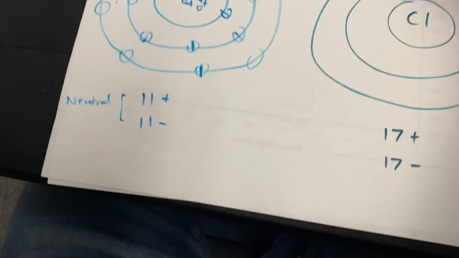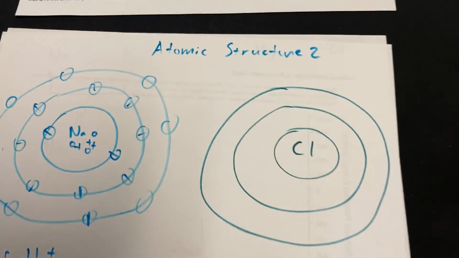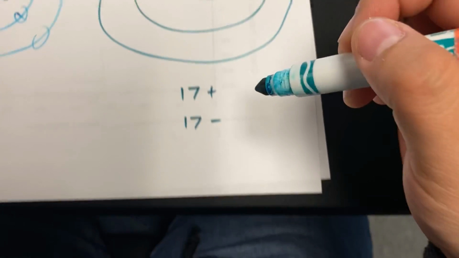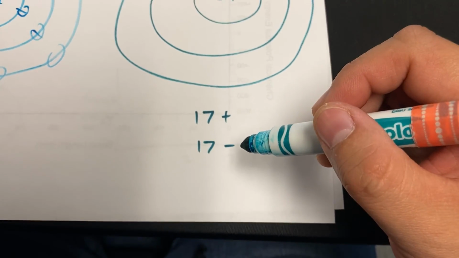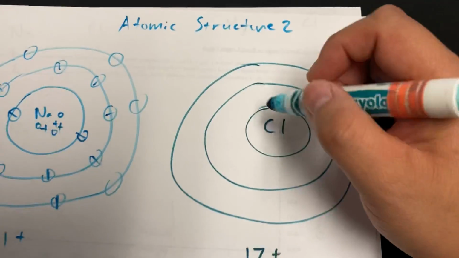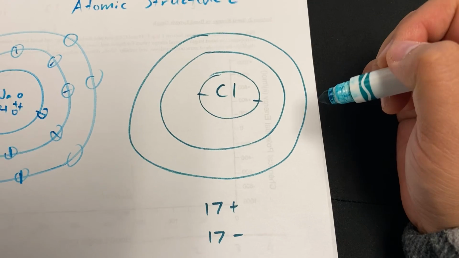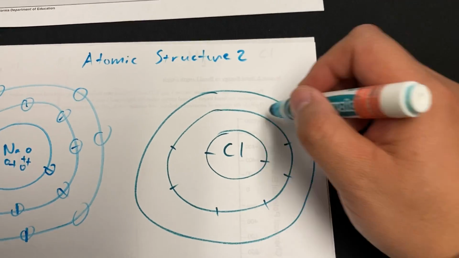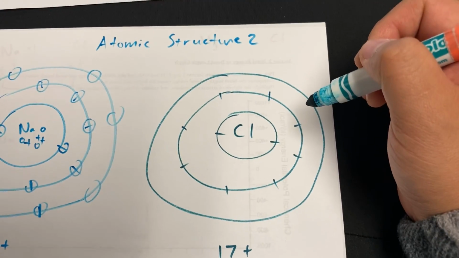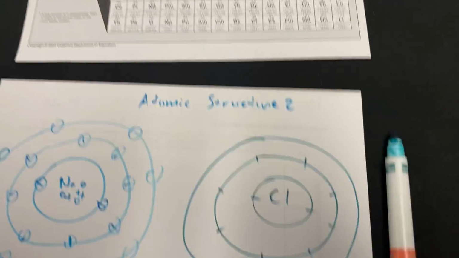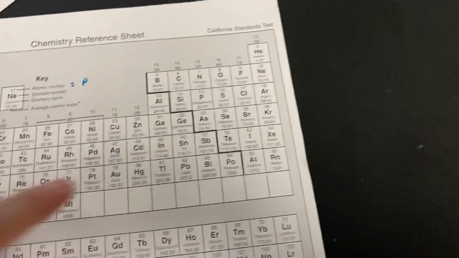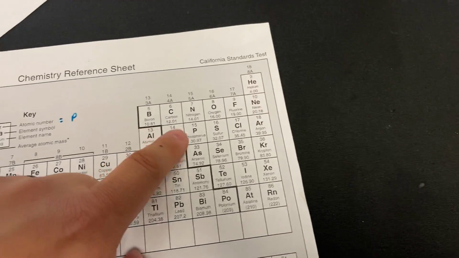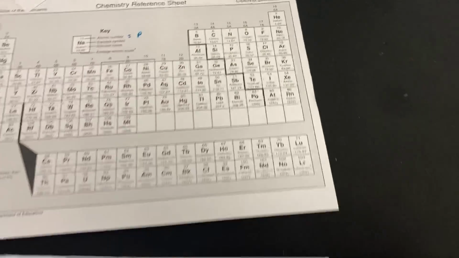If we take a look at another example, here we have chlorine, which, if we take a look on the periodic table, you notice it's got 17 protons, which must mean that it's also got 17 electrons if it's neutral. In chlorine's case, the first 2 electrons are going to occupy that first ring. The second ring is going to give you another 8. The third ring is going to have how many valence electrons? Well, let's take a look at the periodic table again. We've got chlorine all the way over here. If we count over from the left side, you notice that it goes 1, 2, 3, 4, 5, 6, 7 electrons on that third ring.